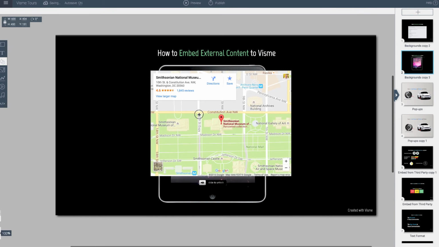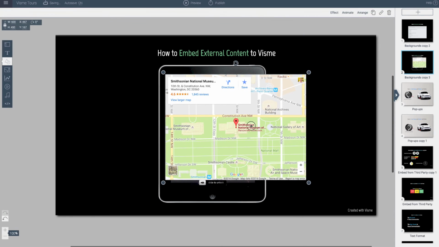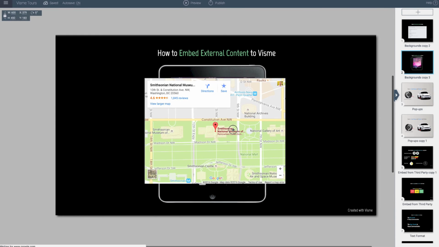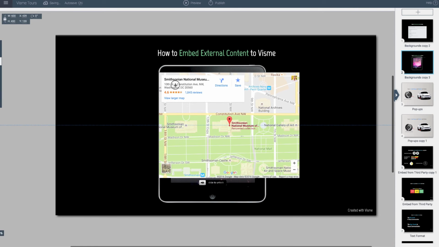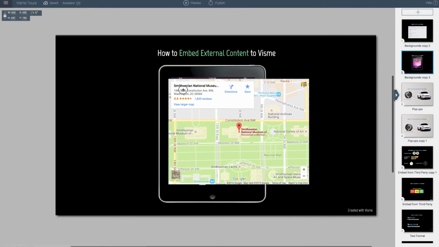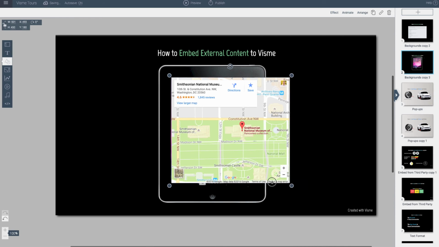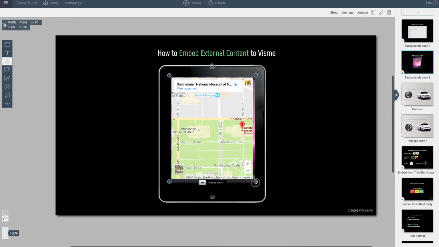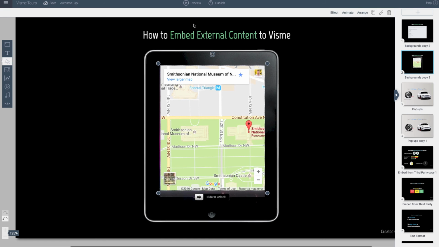So now I've got the Smithsonian map open up here, right? So that's pretty cool. The only thing is it's not fitting inside the iPad, so I need to give it the impression that it fits perfectly inside of it. All I'm going to do is move it in from the corner, so I'll just get a position there. And now again, I need to turn off my proportional sizing. And I will just stretch it and get it to exactly the size that I want it to be. And again, you could zoom in via this corner and get the sizing and the proportions that you want. And let's go ahead and preview it.